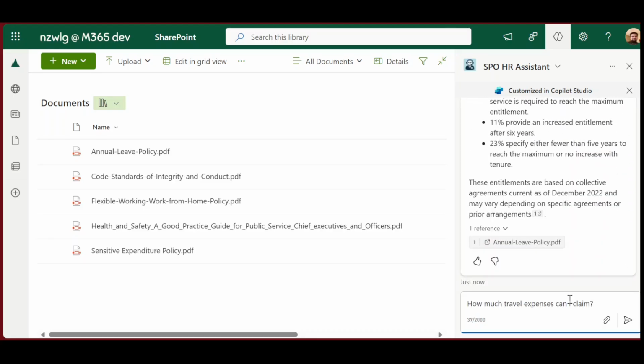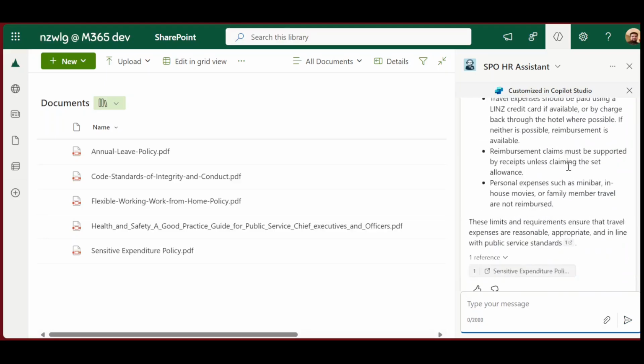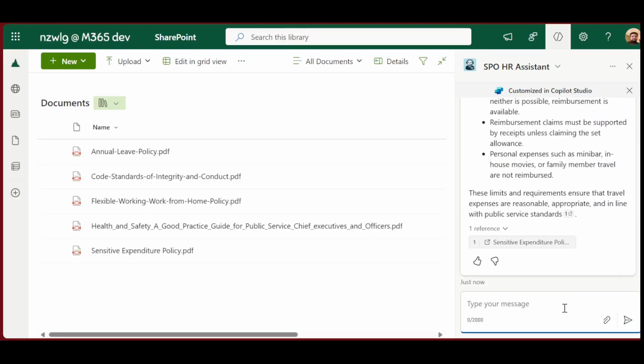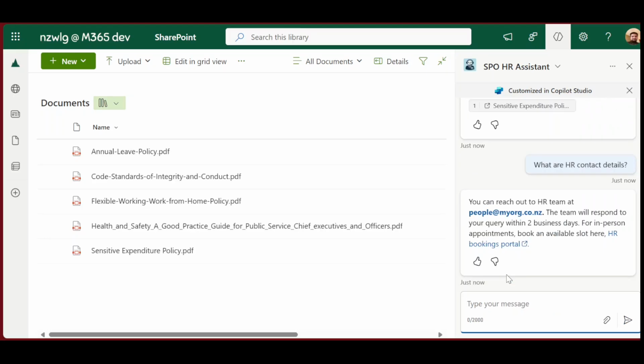Similarly, if they want to know what sort of travel expenses are allowed, and if they want to contact HR. So essentially, in summary, this HR agent is designed to respond to HR related queries. It's been provided with the organizational HR policies, and the agent is told not to go wider than this knowledge.